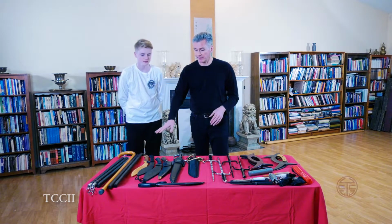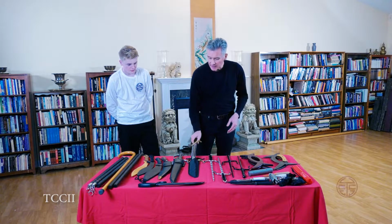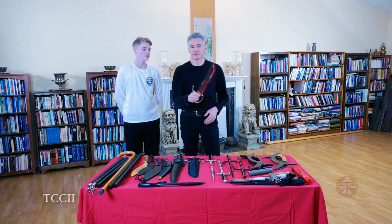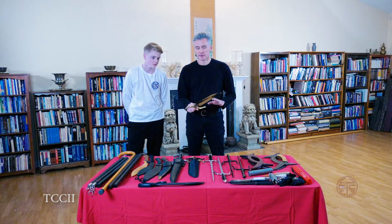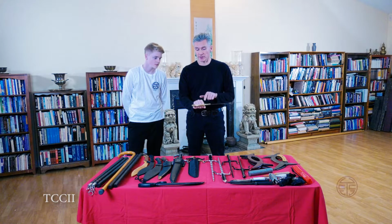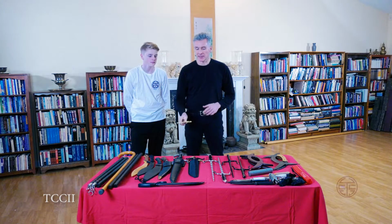All right, so we'll work our way over here. Maybe we'll start in the middle. So the art of Wing Chun has made the butterfly knives very famous. Different styles have different lengths, this one is a 14-inch length. So that's fine. It is basically a short sword with a D guard and hook, so it can be flipped. And they're used in pairs.